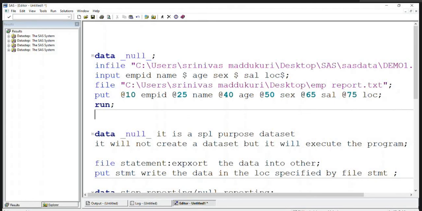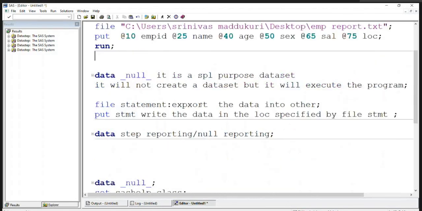Excuse me, sir. If we have 200 variables in a file and we don't want to print all the variables in the log window, how can we write the program? So if you want to print all the 200 variables, you need to mention all the 200 variables, or otherwise, at least you should know the first variable and the last variable.